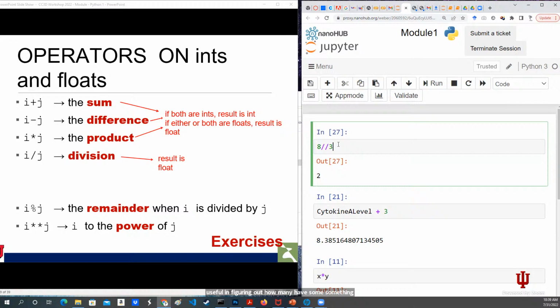So those are little operations that can sometimes be useful in figuring out how many of something you're keeping track of are available or unpartnered or unpaired. Like if you had a bunch of receptor subunits that were dimerizing, you might want to quickly check to see how many are left over, how many unpaired ones there are, and you would use that remainder or modulo to do that.